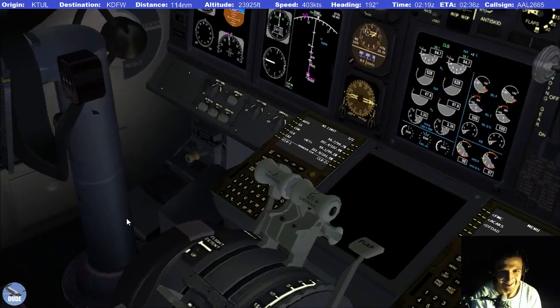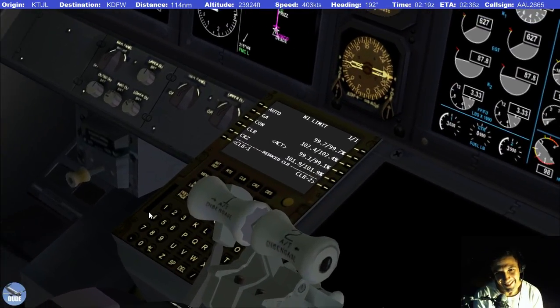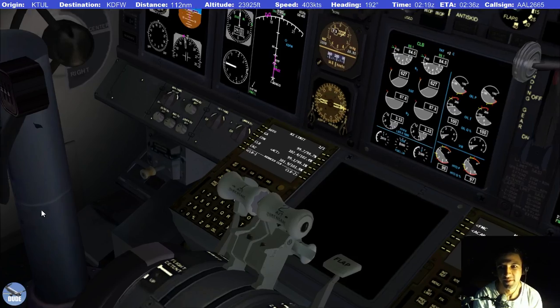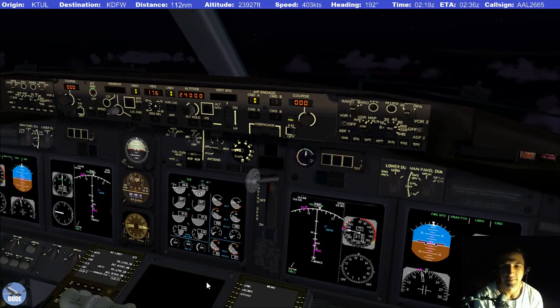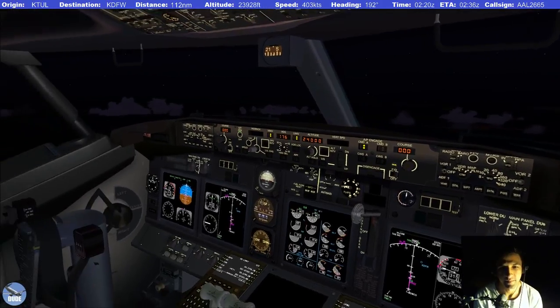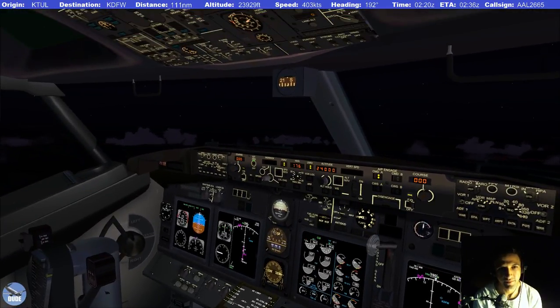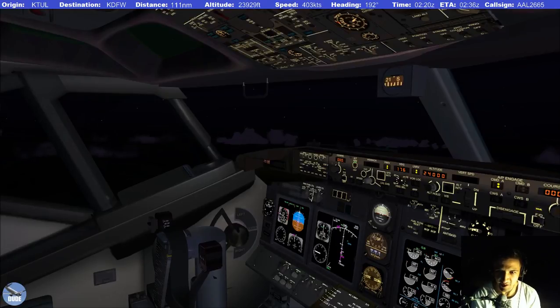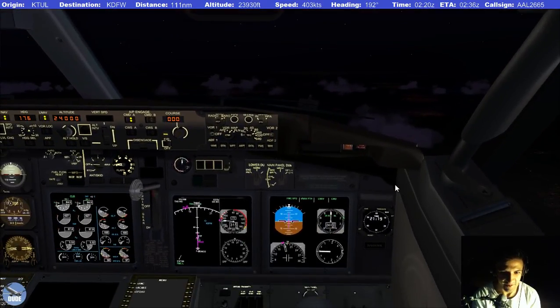I'm sorry. Whenever I move to the right seat, I get so disoriented. I feel like everything's backwards and it just really screws with me.